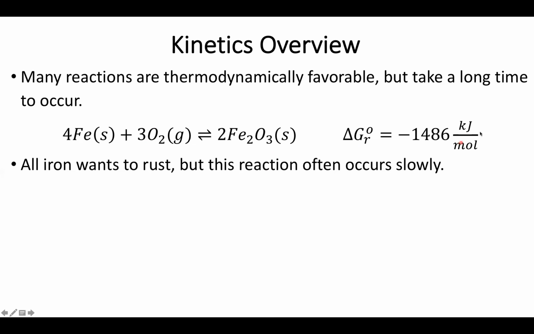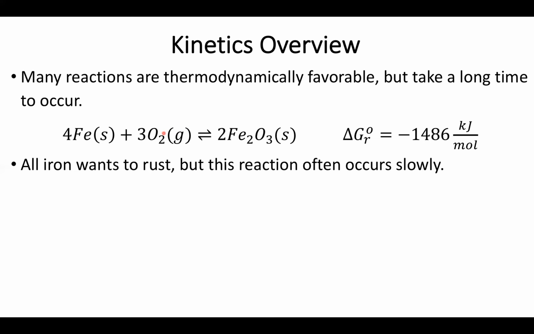And if we take a look at the Gibbs free energy, you'll note that this is very negative. This is a very favorable reaction. This has a fairly large equilibrium constant. And as such, it even happens when you have relatively low pressures of oxygen, which is the only chemical that appears in the equilibrium constant.